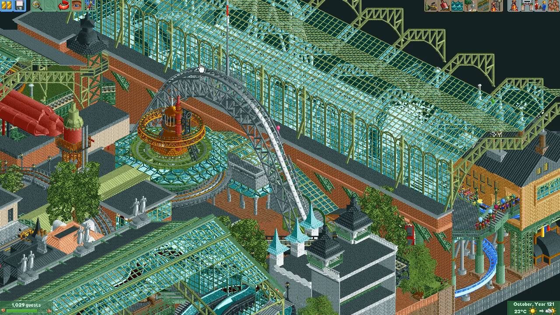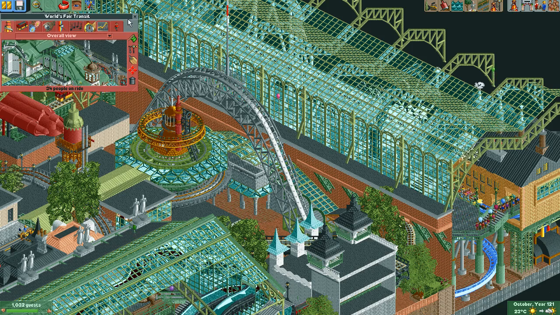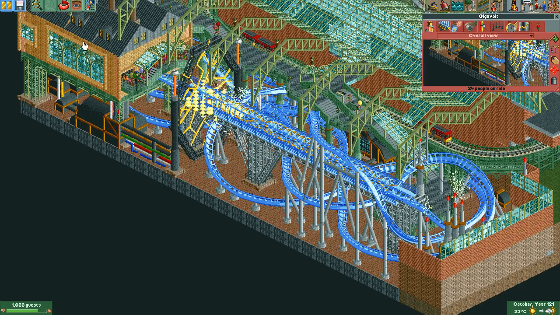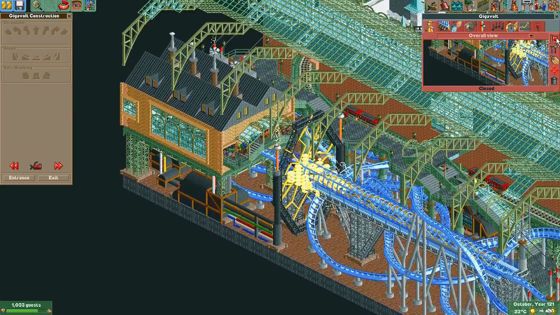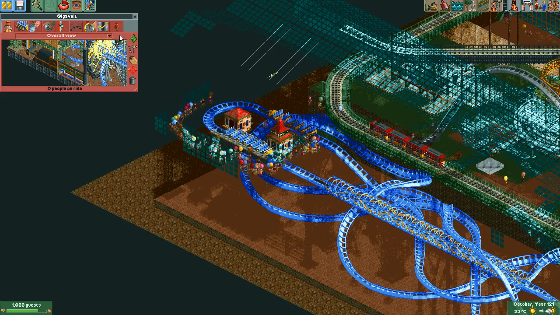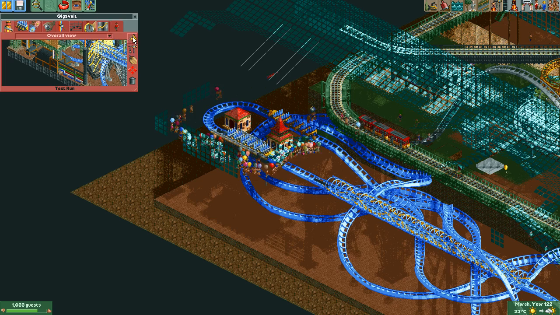What's for transit? Oh, okay. So this coaster, you have to close it, go into build mode to have the car. I will just test it so it drives.